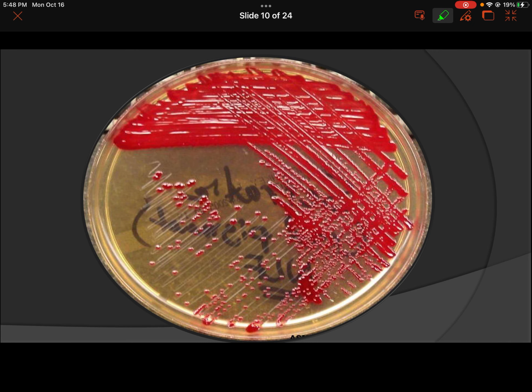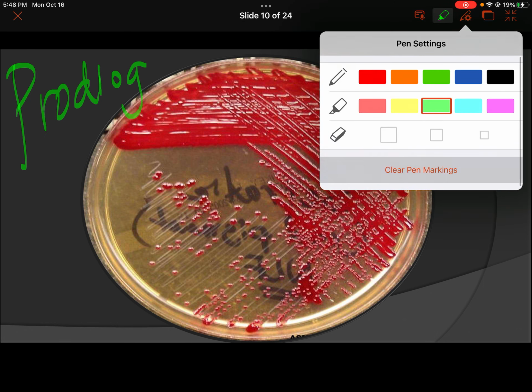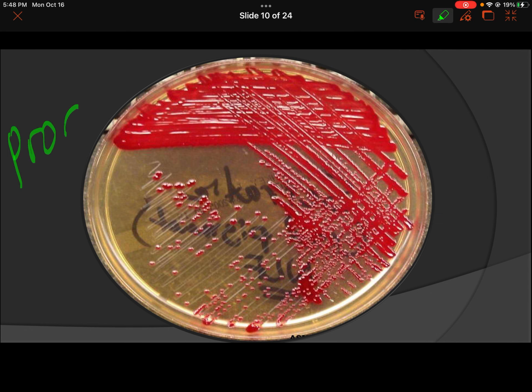Another thing, you have here the Serratia marcescens. This is a typical growth of Serratia marcescens in the culture plate because the colonies are colored red because of the pigment prodigiosin. I'm sorry for that one, prodigiosin, or others pronounce it as prodigiosin. So that's also one unique characteristic that you can observe.